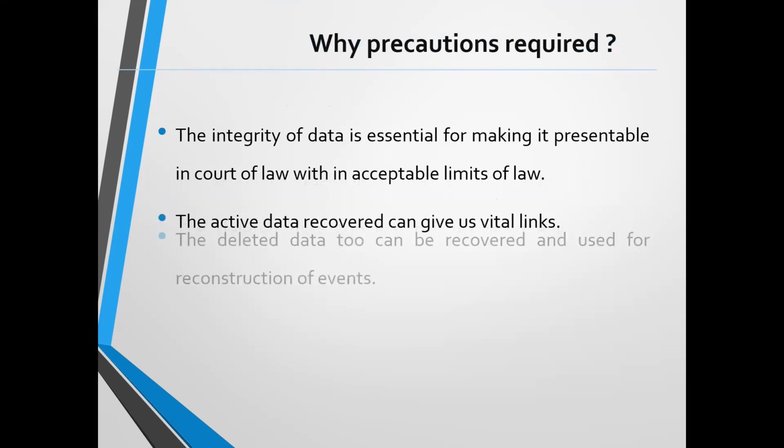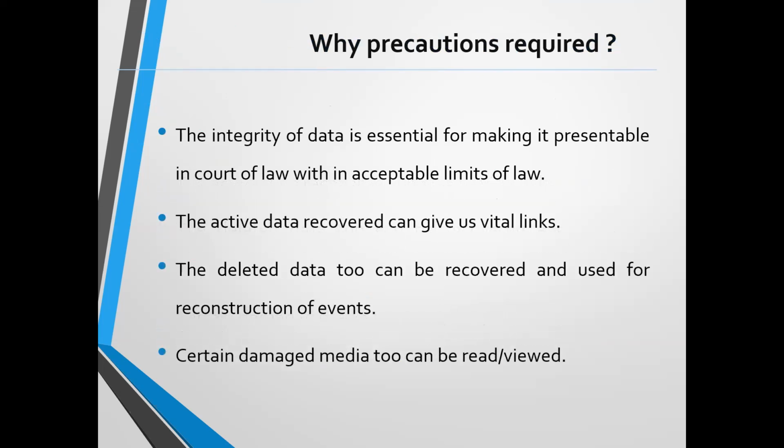Why do precautions need to take place? It's mainly because of integrity. We've said for testing integrity, we've seen that you need to test for what? Use tools like the hash tools to test for integrity, just to present data as it is. Not that you went and got data from someplace and added it in, no. That's why we carry out these integrity tests. The court of law allows this to be admissible once you have run the integrity tests. Active data, that is especially from some of those links where information is volatile and liable to losing some of this information.